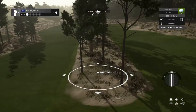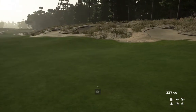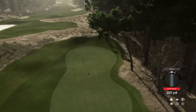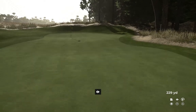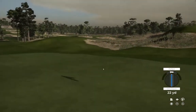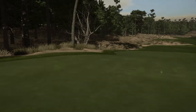Loading up for a par five here. That swing was to die for. Setting up around 250 yards or so. Setting up here now for our third shot. All right, staring down a birdie putt here — wonderful work out there so far. That's your seventh birdie on the day, and that one will bring it down to five under.